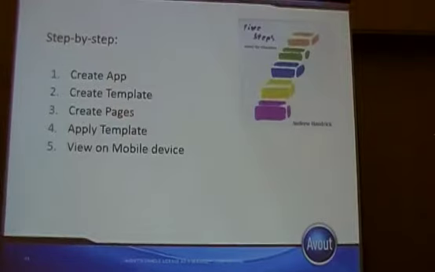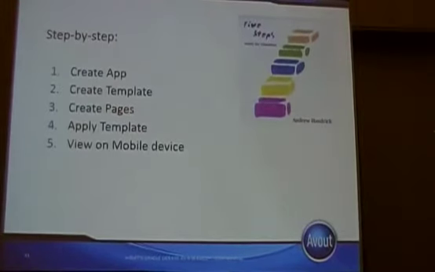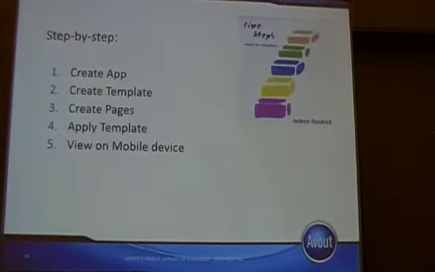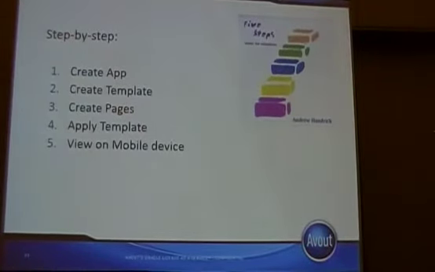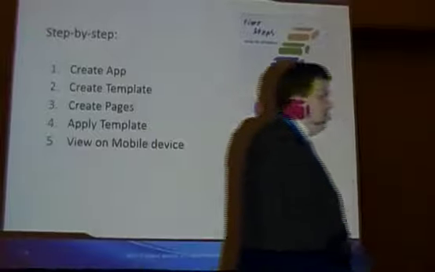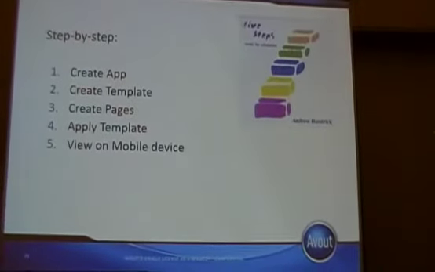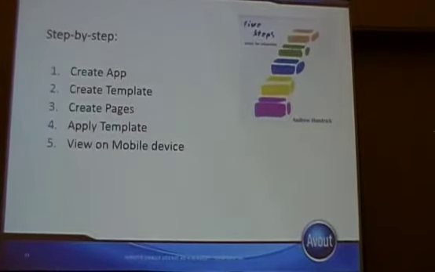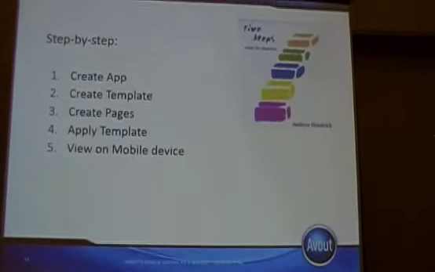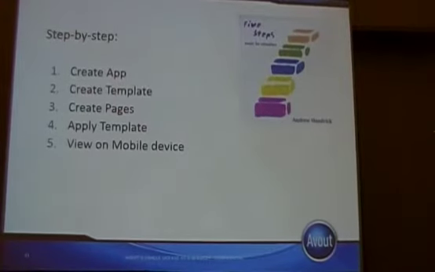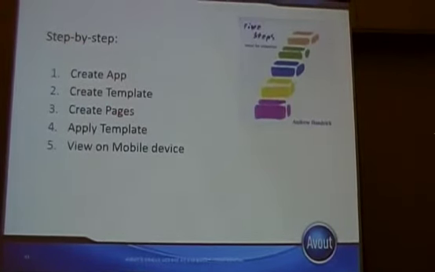So what is the typical way that you go through and create a mobile application inside of Application Express? You create the application. You can create or modify an existing template. You can create a new template from scratch, if that's what you'd like to do. You create your pages, then you just apply the template to the page that you create. That's all there is.